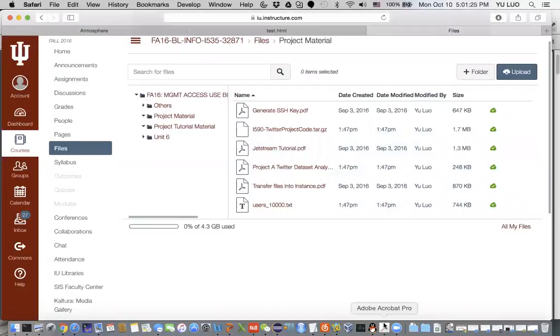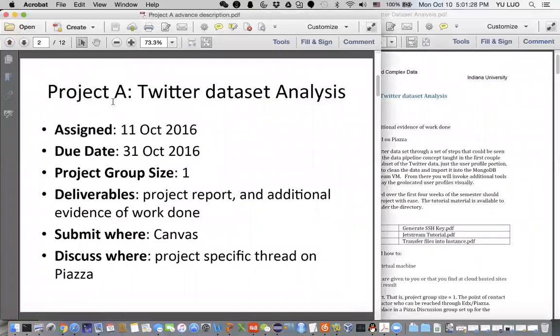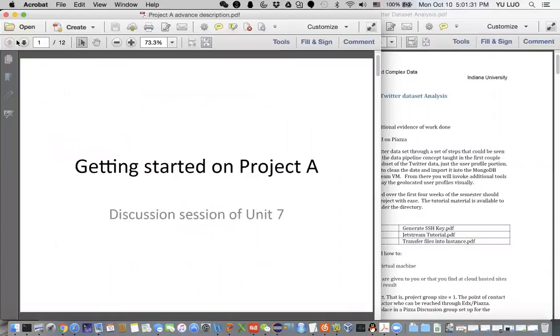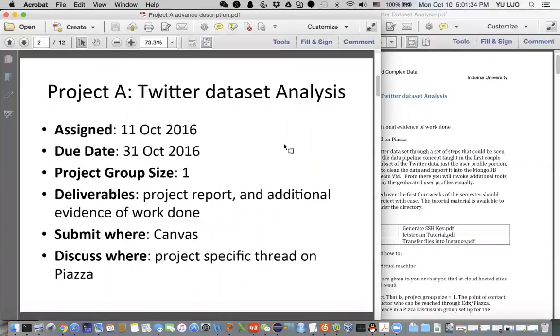So let's start. This is my slides. Project A will be released tomorrow, but we already posted the materials on Canvas, so today you can download the needed materials there. The due date is the end of October, October 31st. So you have 20 days, but I don't think this project needs 20 days. I think it needs 4 days to implement. So start as soon as you can, and if you have any questions, we will have enough time to help you solve them.